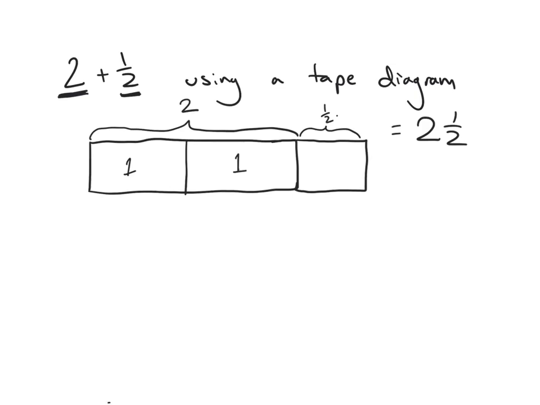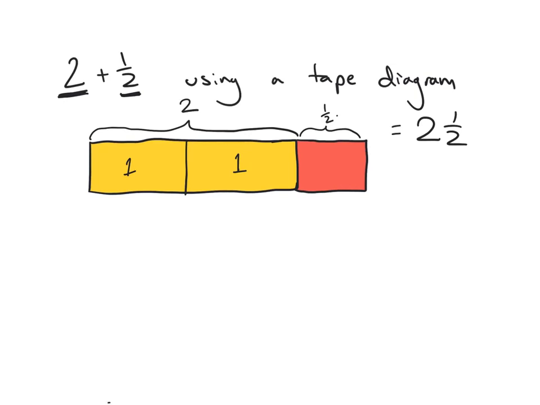So as you can see, addition of whole numbers to fractions less than 1 is pretty simple because all we're doing is combining the two wholes like we have right here with our two wholes, and then we're adding the half portion, which I have in red. So we're just combining the whole number and the fraction. So you can see addition with these types of problems is pretty straightforward, actually kind of simple and easy, but we can represent it with a tape diagram.